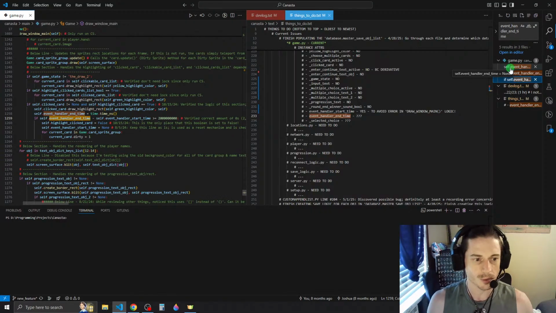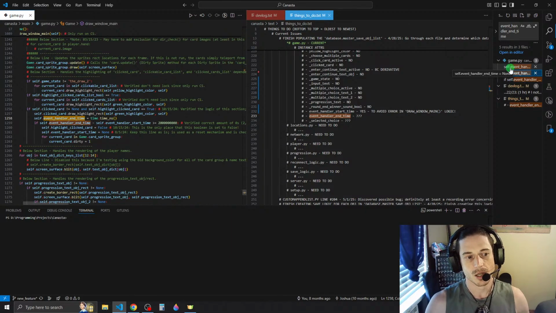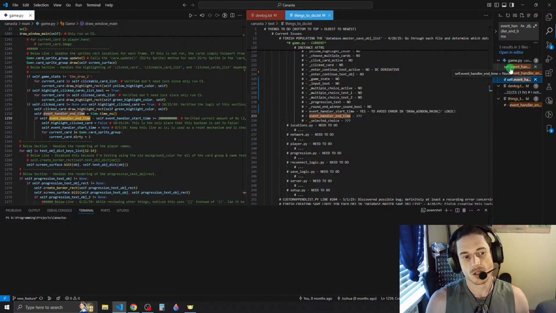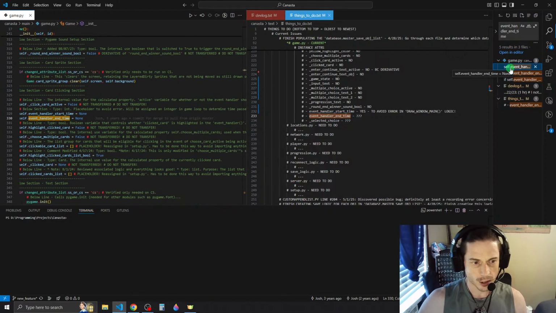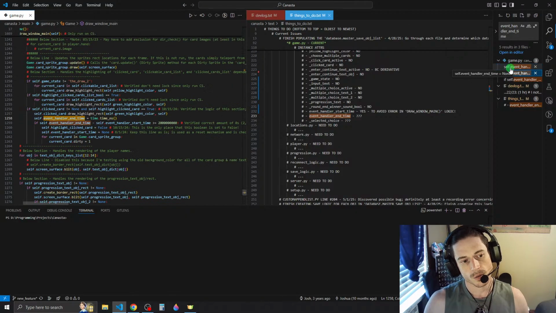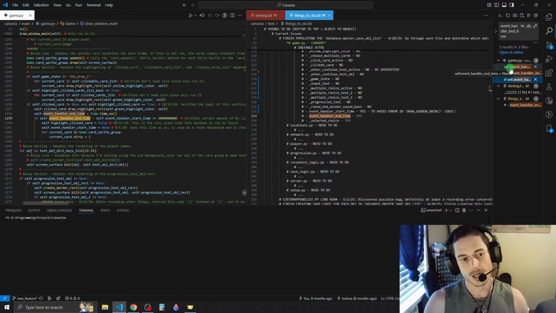We could simply put time.time ns minus event handler start time. The event handler end time doesn't even really need to be a thing. It's just for extra description. So yeah, this one doesn't need to be saved. We're going to say no to this one, because it's set immediately before it's checked every time.